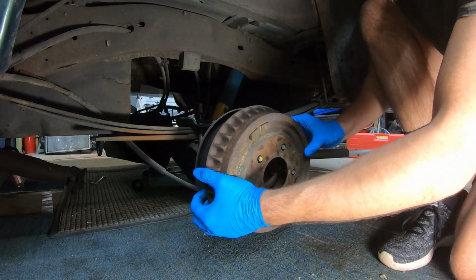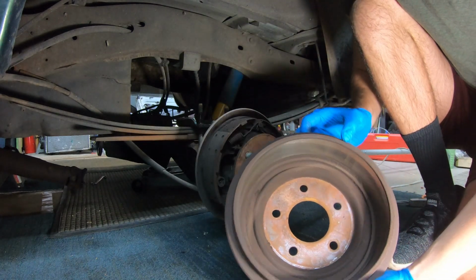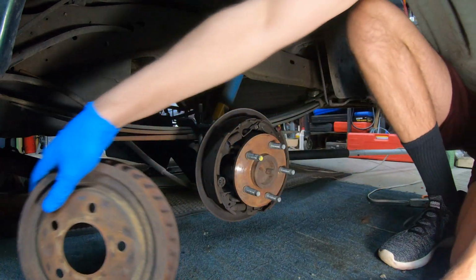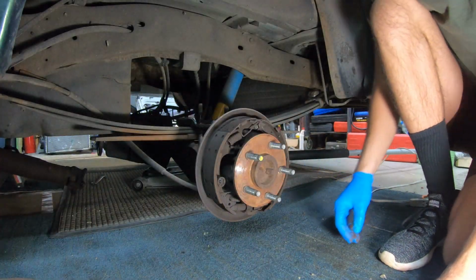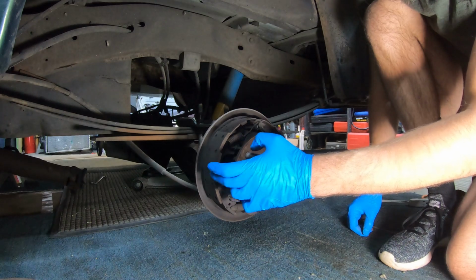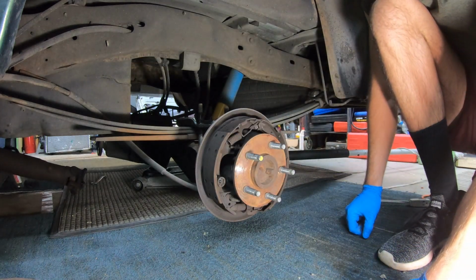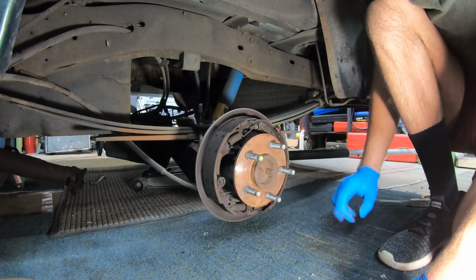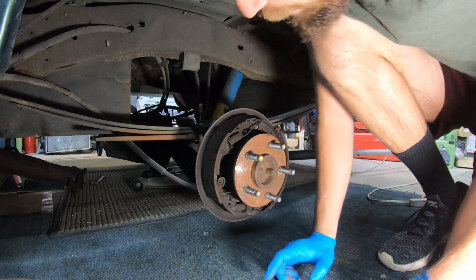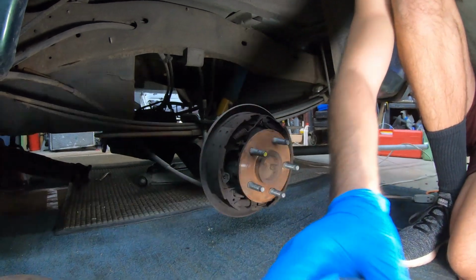But with that out of the way, now we can work on getting these off, so the parking brake is released. We'll pull this off, and you can see these drums are in pretty good shape. And that would be because I replaced them not that long ago. Like, I got plenty of meat here. It's actually 20 or 30,000 miles on these drums, and if you've worked on drums, you know they don't wear as much. So that being said, I've got to figure out now how we're gonna get the parking brake cable out.